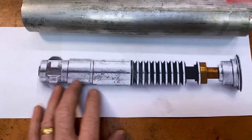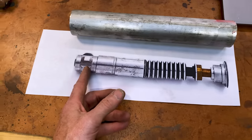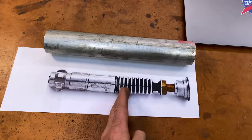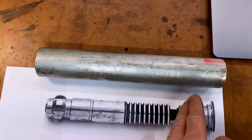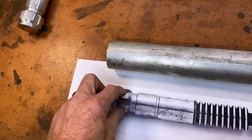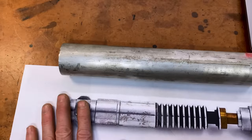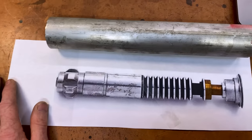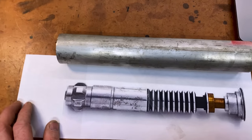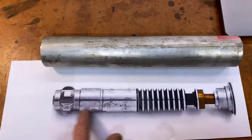One of the issues I'm going to deal with here, or I'm actually not going to deal with, is called parallaxing. This isn't a perfect plan view of the lightsaber because the camera was in the middle at some distance away, probably on a lens like a 50 or a 70 millimeter lens. But you can see that at this end, I can see sort of under the transmitter, and at this end, I can see under the hand wheel here. So I'm getting some parallaxing. That means that these dimensions aren't going to be perfectly accurate. That's okay. That's kind of what we have to deal with sometimes. You can't really escape parallaxing. You just got to be able to accommodate for it. I'm not going to worry about it here. I'm just going to assume that these dimensions all the way down are gospel.